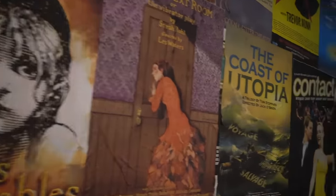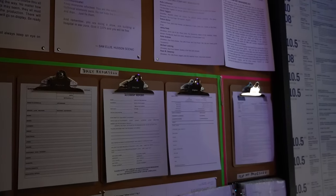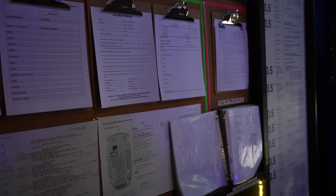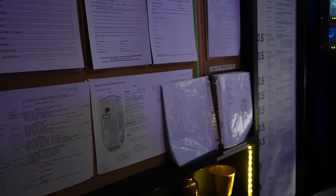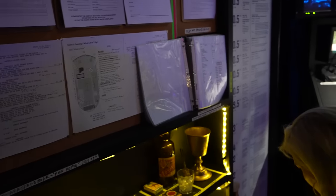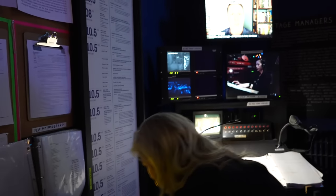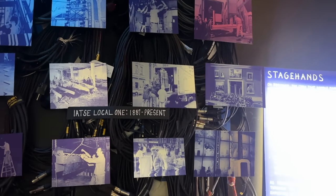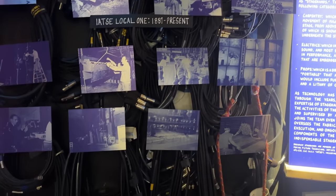Shall we? Thank you. We're headed into the making of a Broadway show now. So from what happens on stage to what happens backstage, we are taking a look at what it takes to actually make a Broadway show run behind the scenes with all the production, stage management, prop movement. Oh my gosh. The sound cues. I'm just so fascinated by all of this as well.